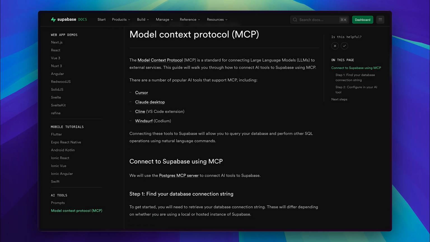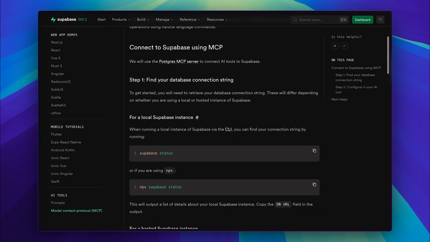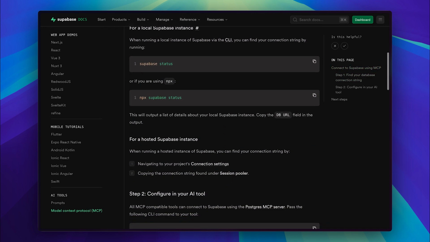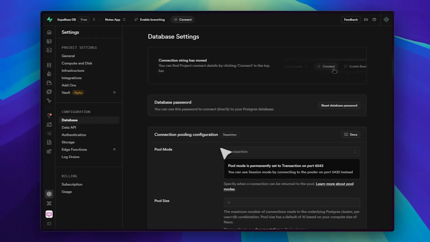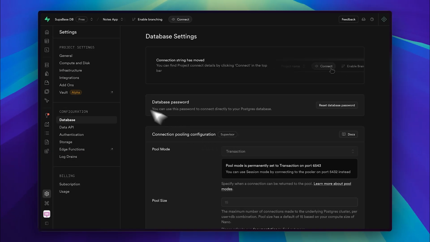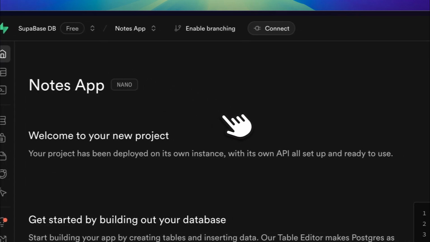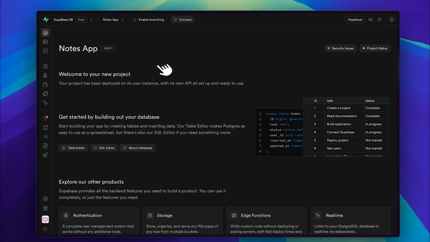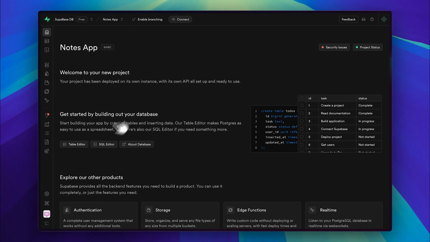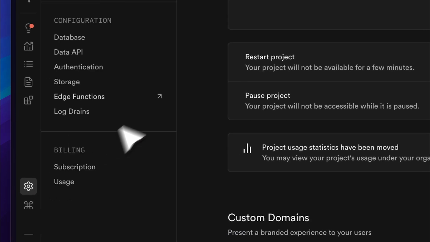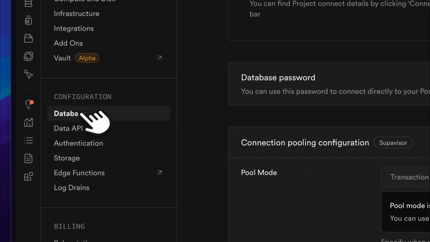Supabase is great, but there's a problem. If you're using Cursor to help build your databases, you'll run into a big issue. Cursor forgets what's in the database. It doesn't retain the structure, the data, or how everything connects, leading to constant errors. And that's frustrating. You have to keep reminding it what's inside, which slows everything down.